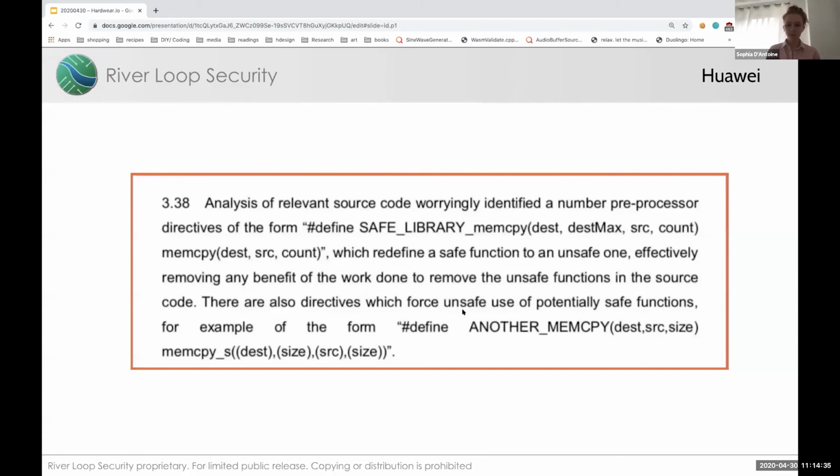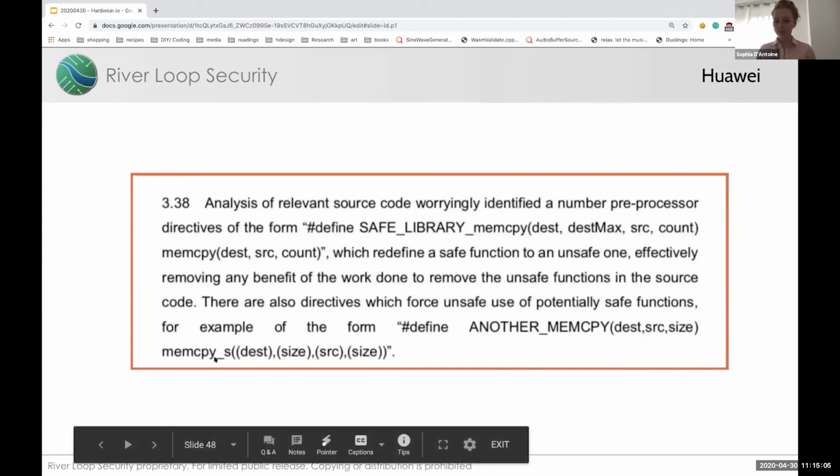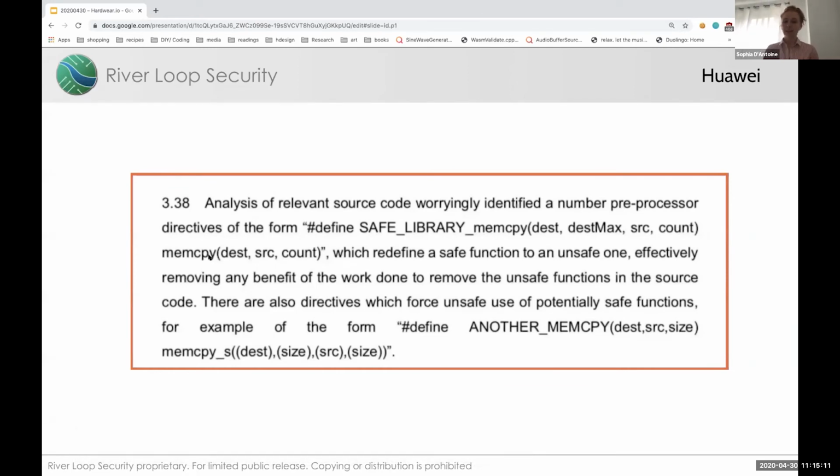For example, this was one case that was also found through the UK working group. They had a wrapper around safe library memcopy, which literally just called into memcopy. At source code evaluation time, you'd see a call to safe library memcopy, and as a reverse engineer or auditor, you might say, okay, they're probably using safe memcopy. They use destmax, count. They probably do all the checks. They do not. At compile time, this function call is swapped out with memcopy, and that's the actual value you get. As we see here, destmax is just thrown out.